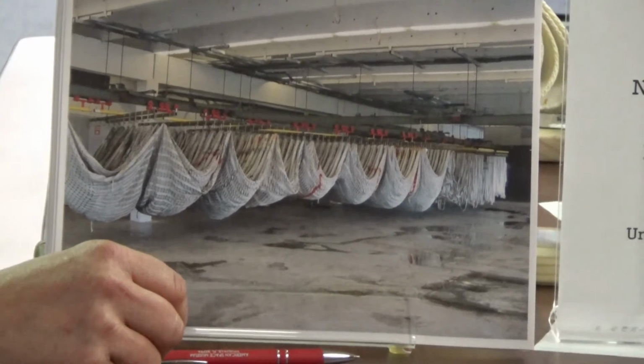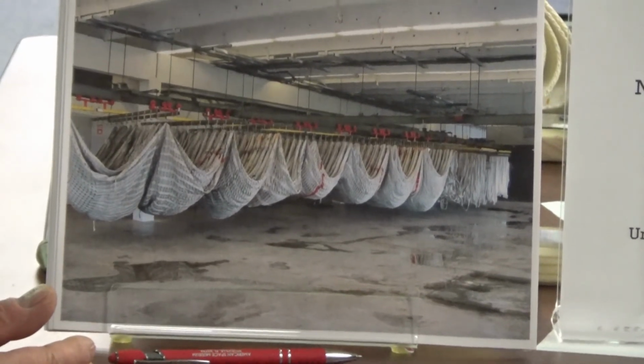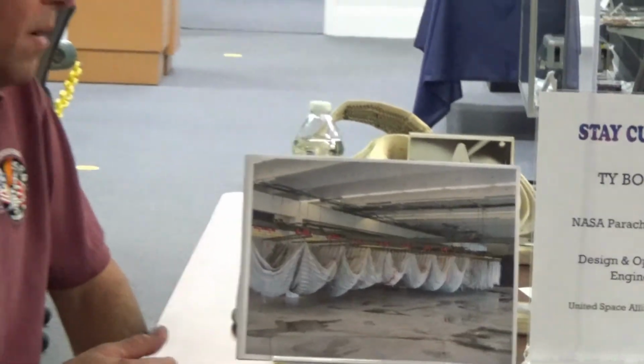And I never witnessed it, but I heard rumors back in the day when they had two or three working shifts, when they had a lot more flight activity. On break time, supposedly people would go swimming in it. Okay. Why not? Yep. I never witnessed it, but I wouldn't be surprised.